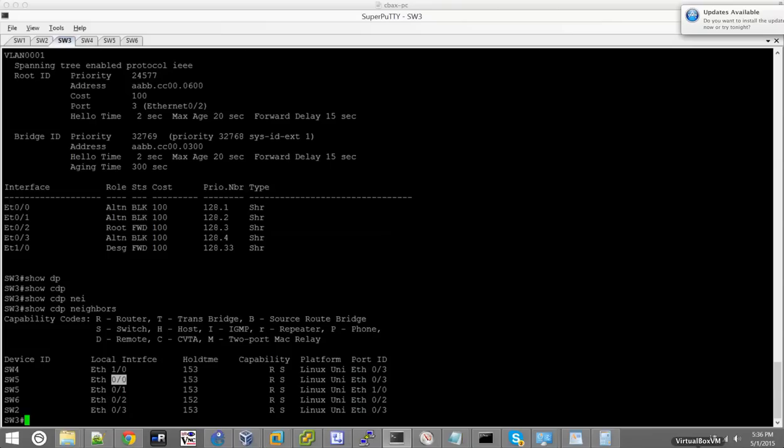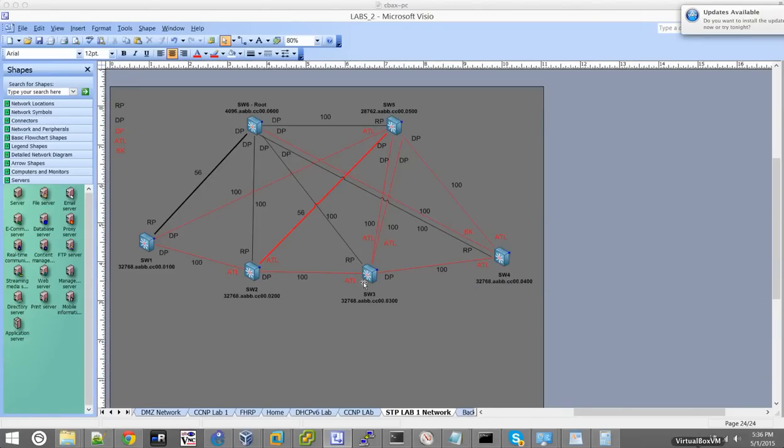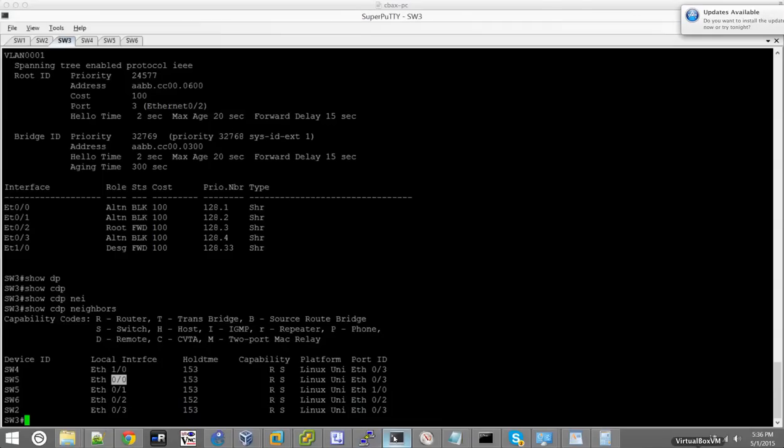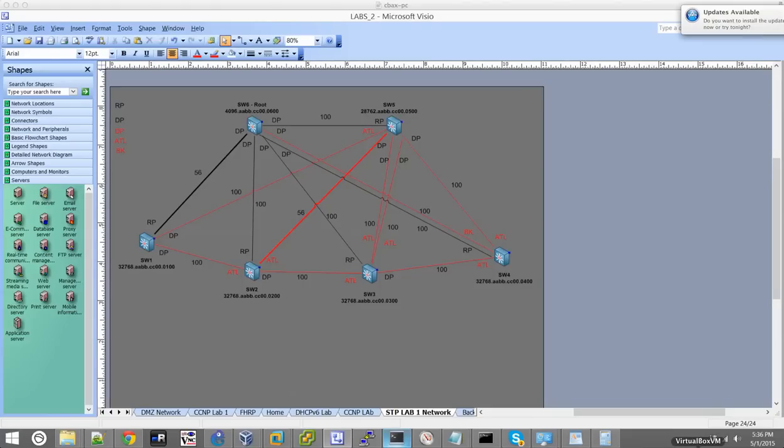Like I was explaining to you with the root, it's not going to keep up that backup path going to the root. So unfortunately, it didn't do the backup port that I anticipated. Oh, I'm actually on switch 3 still. I'm sorry, I digress. But essentially, it's doing what it's supposed to do. Three blocked interfaces, 1, 2, 3, with the two forwarding, which is our root port and our designated port.